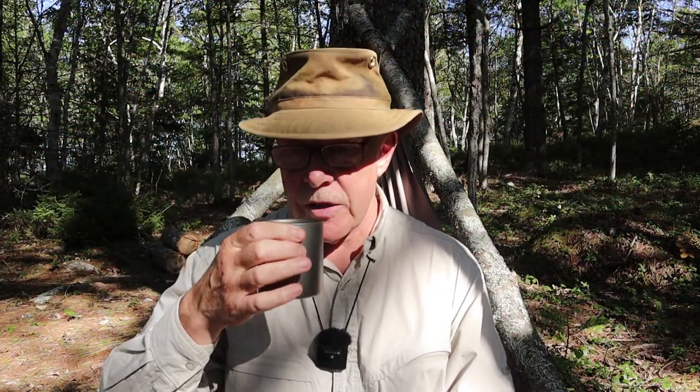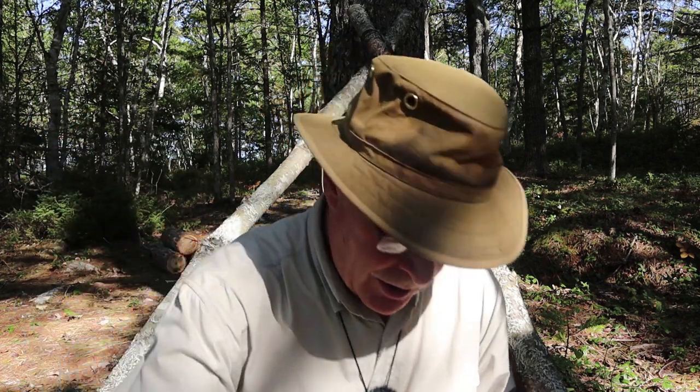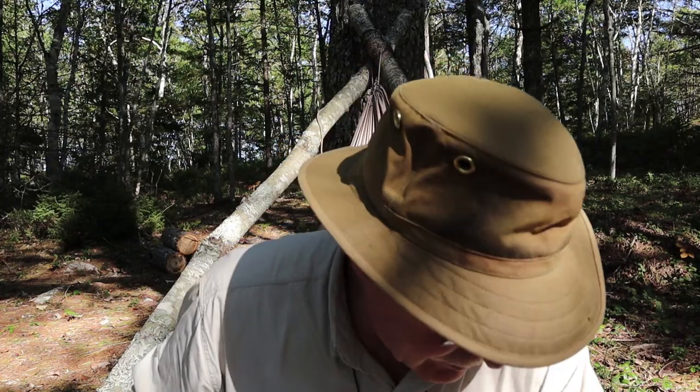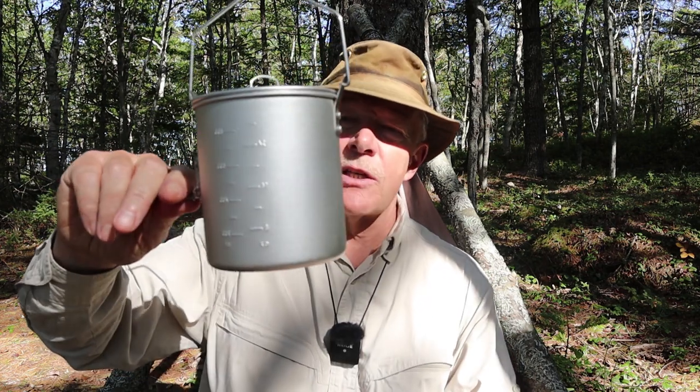Coffee's all pressed through. I'm not even going to try drinking it yet — it's inside this Keith double wall titanium mug and going to stay warm for a while. Now, I haven't shown you the stuff sack — this is the stuff sack the Fire Maple Frost came in. I have not put this over a wood fire and don't know that I will. I've got so many other blackened pots that I don't see any reason to blacken this one up — just keeping it clean. It will withstand the heat because anodization means it can withstand heat better than plain aluminum, and if you keep fluids in it you won't have an issue. I'll keep this one clean for use over alcohol stoves or butane stoves.